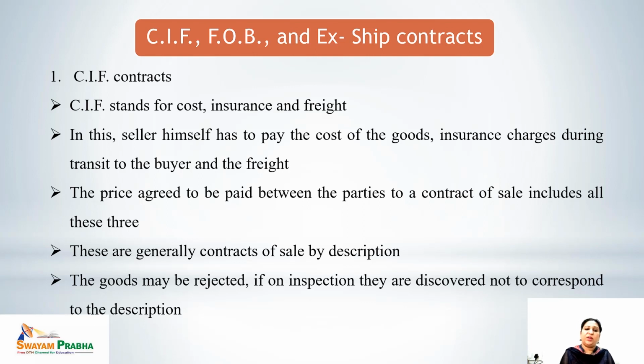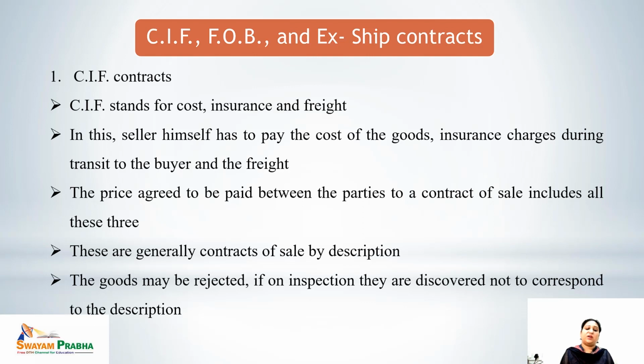When the goods are being transferred from seller to buyer, all the charges including cost, insurance and freight are to be borne by the seller, and this price is already settled in the contract of sale. The parties to the contract decide the price including all these three things, that is cost, insurance and freight. CIF contracts are generally related to the contract of sale by description.